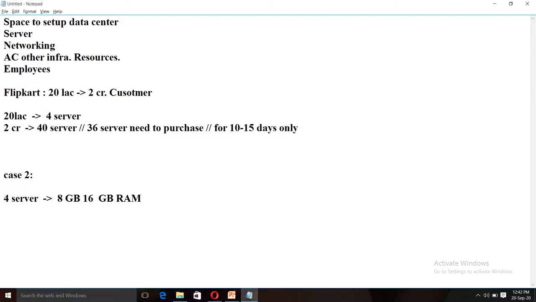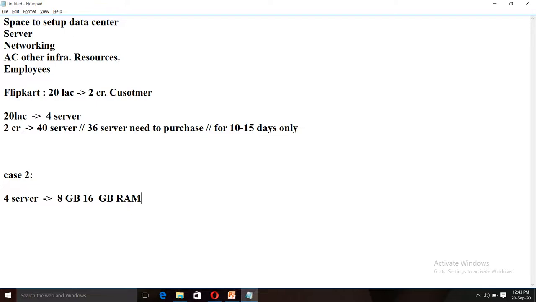For that, you need to stop the servers, you need to purchase the chip, or the memory stick, from the market. Come to the data center, stop all the servers, then update that memory in your servers, and then restart your servers. And for doing all these tasks, your server will be dead for a while, right? So it may take 1 day or 2 days, depending on your upgrade configuration. So that will be the issue when you are managing all these things manually.